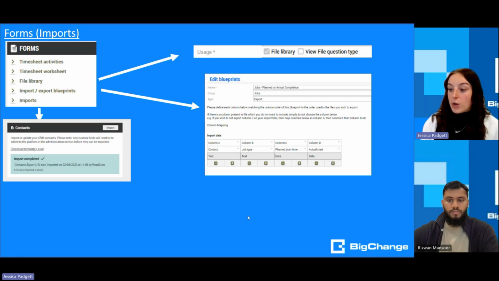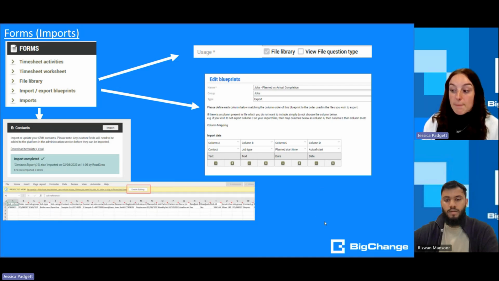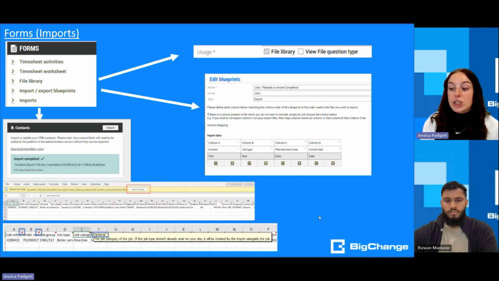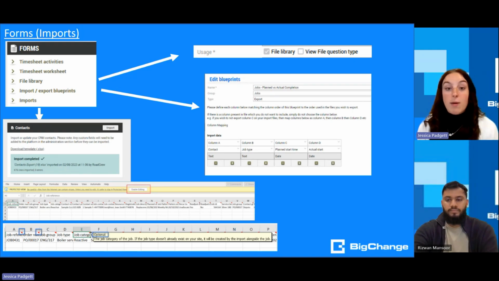So just again, going through the import template. This is what it looks like when you download that template. We always suggest to enable editing. The reason why we suggest to enable editing is it then allows you to use our little tool that we've added on there, which is these tiny little red triangles in the top right corner of every box. We appreciate this template is fabulous, but it might sometimes need a bit of explaining, so we've got that on there.